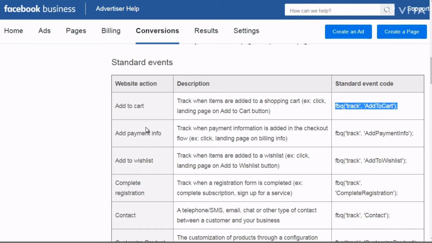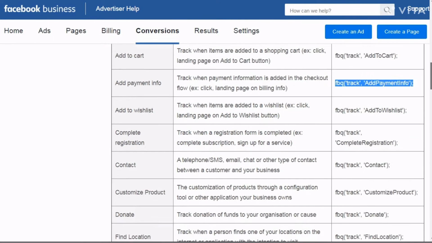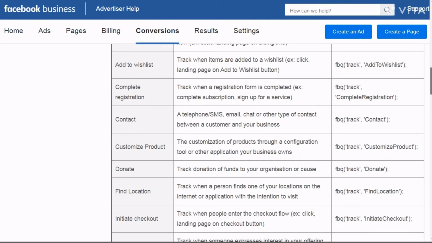You have another one called add payment info. This tracks when the payment information is added in the checkout flow. So you're going to add that to that specific page. Now, some of these will relate to you, some of them will not. So you can see complete registration. This is great if somebody is trying to fill out a form and you want to track whether they filled that form out or not.